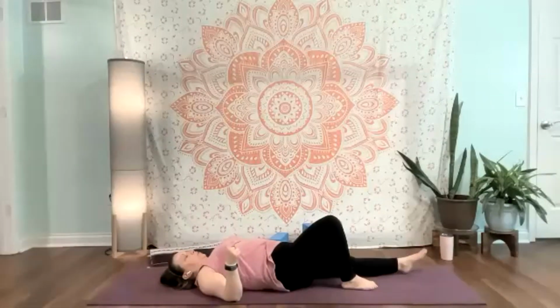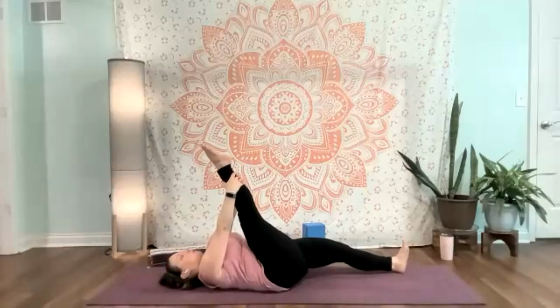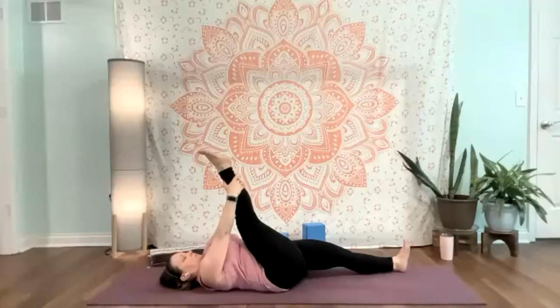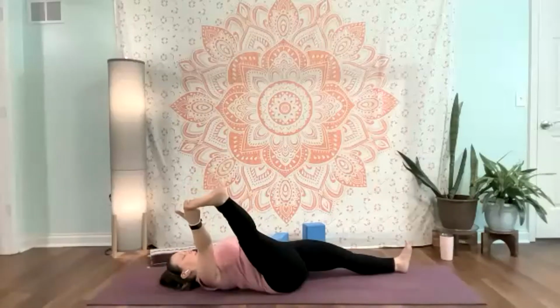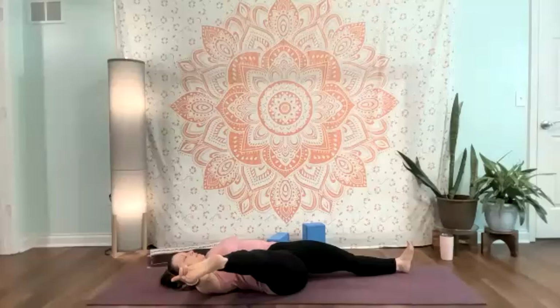So now your left leg can come along here, or it can stay a little bit bent. Take your hands behind the right leg. Let them travel up as high as they can go. Point and flex that foot. Maybe roll that ankle around in one direction and then in the other. And then again, if you can't reach the foot or the toe, make sure you've got a hand or some kind of support out here. Okay, and we'll let that leg come out to the side. Just a little bit of a stretch break before we get back into the block. When you're ready, we'll come back up.